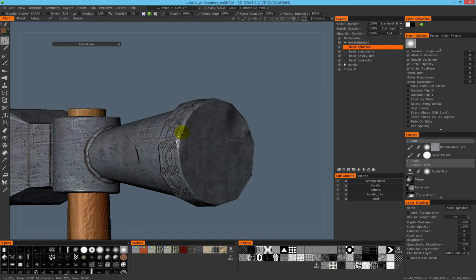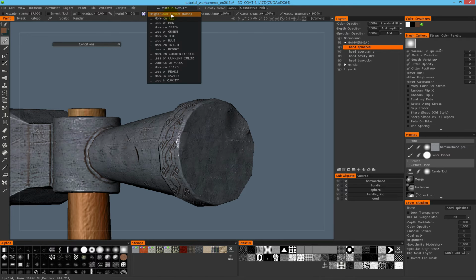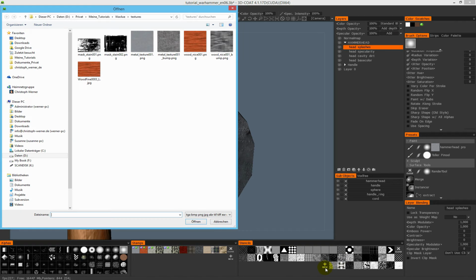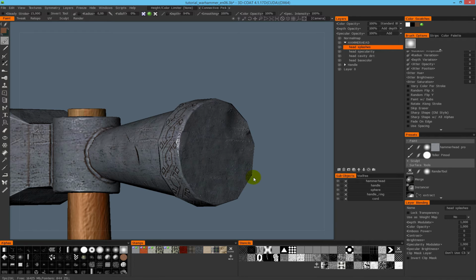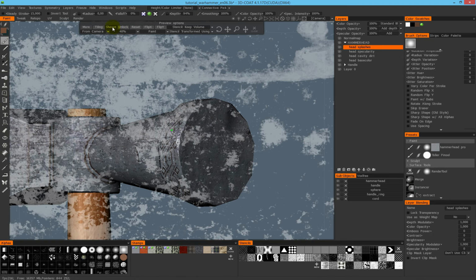Before I do this, I import a new stencil. I've prepared a stencil, and that stencil import works the same as stamps. So I go here, hide color. Okay, you click on new and say you want to have a stencil. I take this one. I have two different stencils. What I have here is a map. From camera, reset, tile, also, okay, hidden out to show.